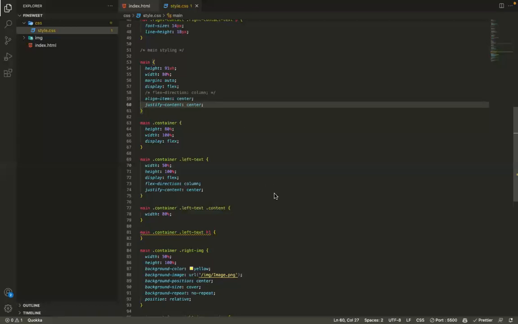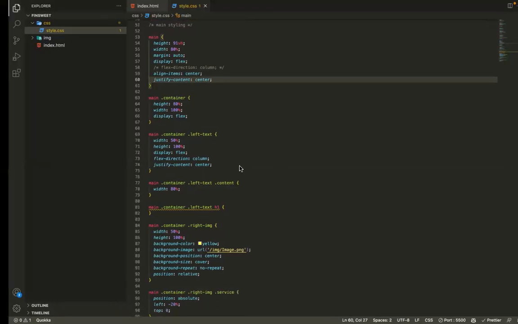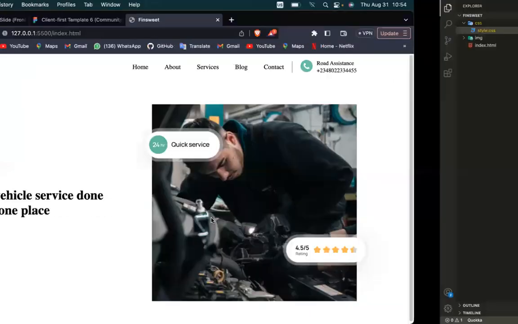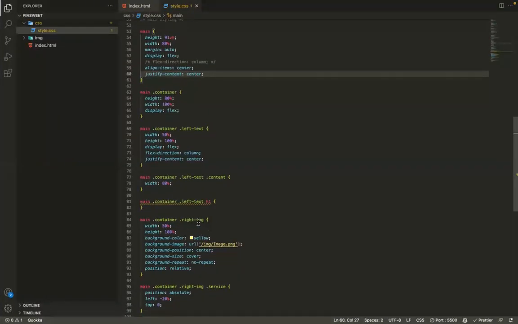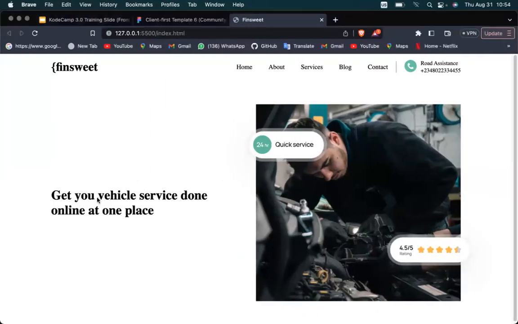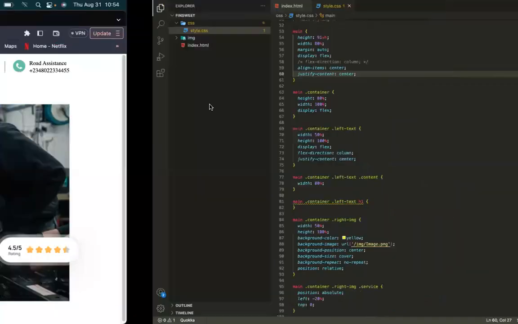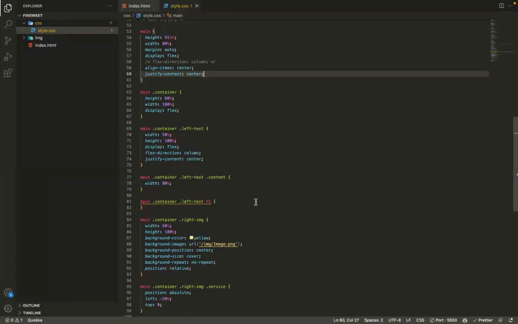Okay. All right. So if you cannot see my screen, maybe your network is bad or something. So now the left text, which is the left div here. We gave it 50%, and we also gave the right div, which is the right image, 50%, height 100, 100. The 100 is because the container is already taking 80%, so they will take the 100% relative height of the parent. If you say 100%, that means contain your parent, fill your parent. So that's what the 100 does.